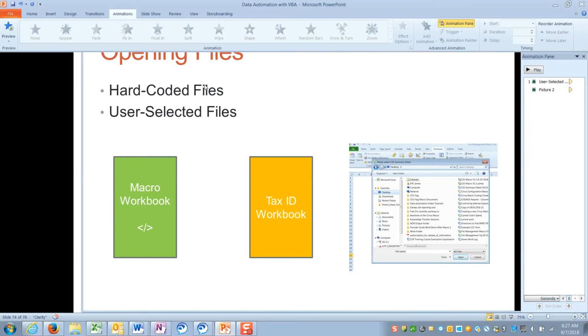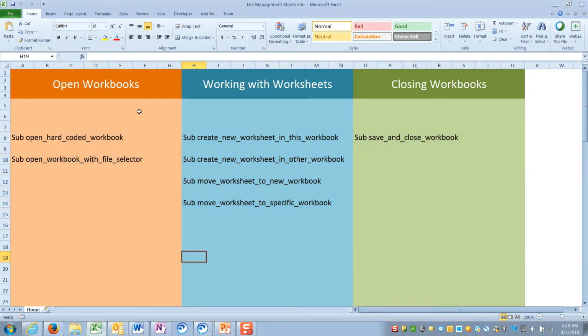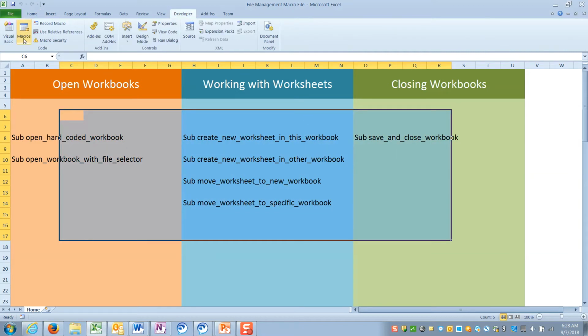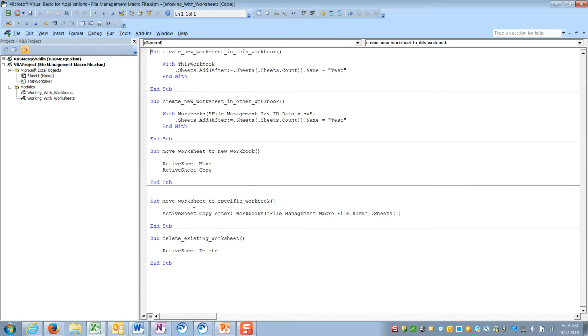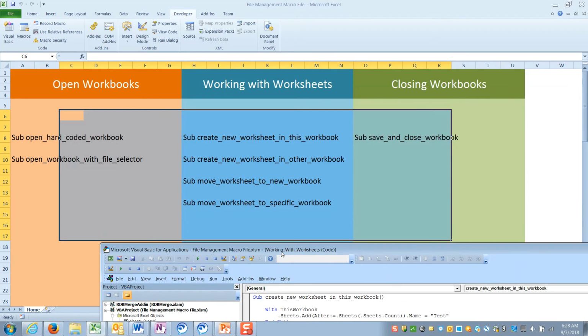Okay, so here's what we're going to do. Open up your File Management Macro File. Let's pop our developer window open and explore it a little bit. I've created two modules, one called Working with Workbooks and the other called Working with Worksheets.